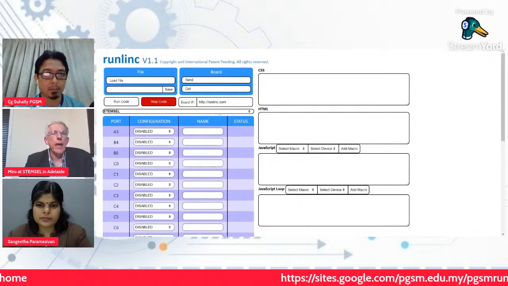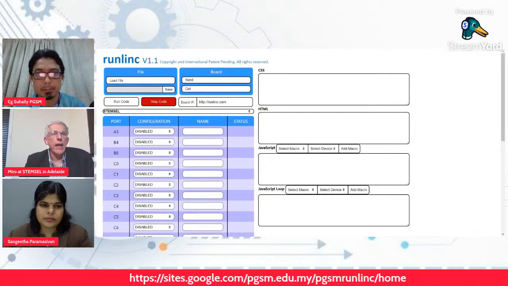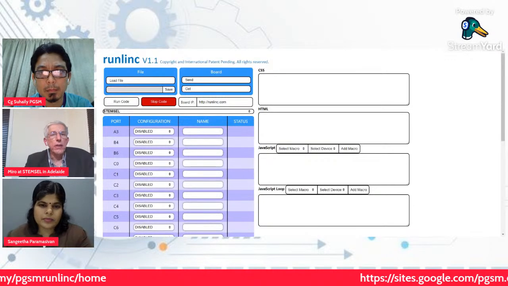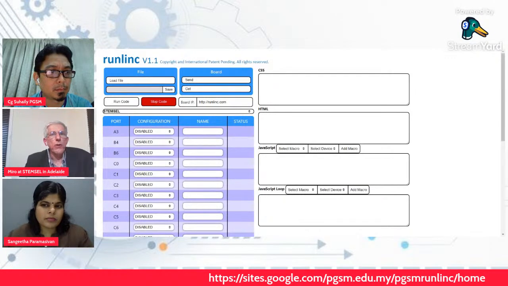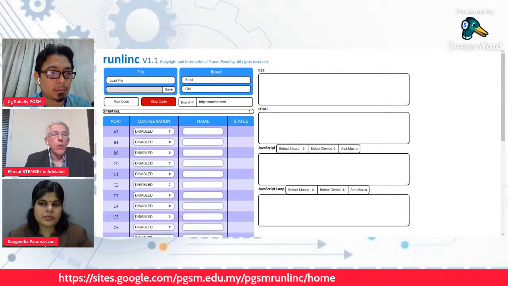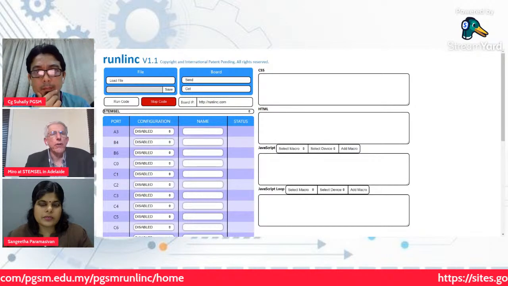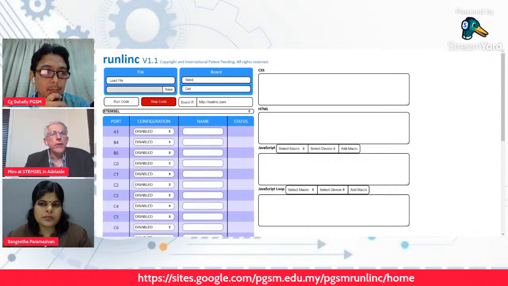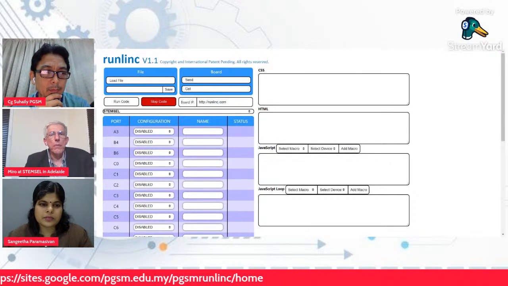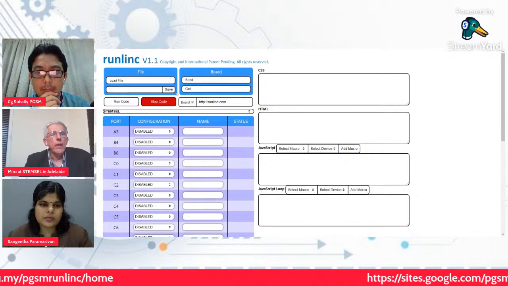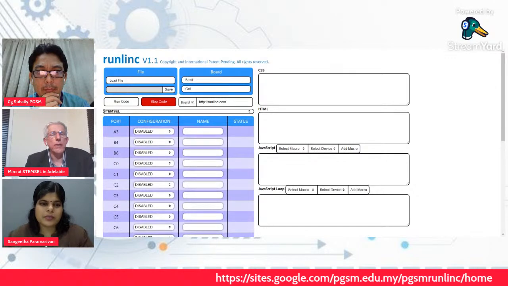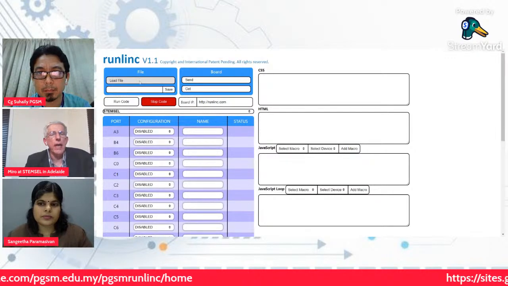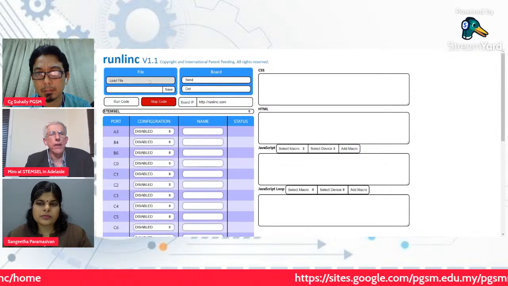What's also very important on this page is at the top, we have the save file, okay? So we can save the project to our device. This is very important because sometimes you want to get it back later, but even more important is that you may not finish your project, or you may wish to extend your project, which means you can then use the load file as well. Because Runlink works on a web page, whether on a Wi-Fi chip or online, when you press save, it will be a download, and it will be a .json file. So when you do a load, you press load and go to your downloads and select the file.